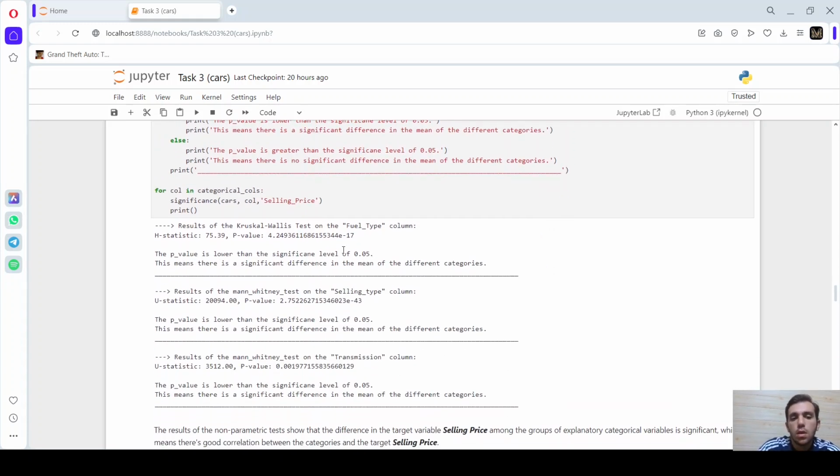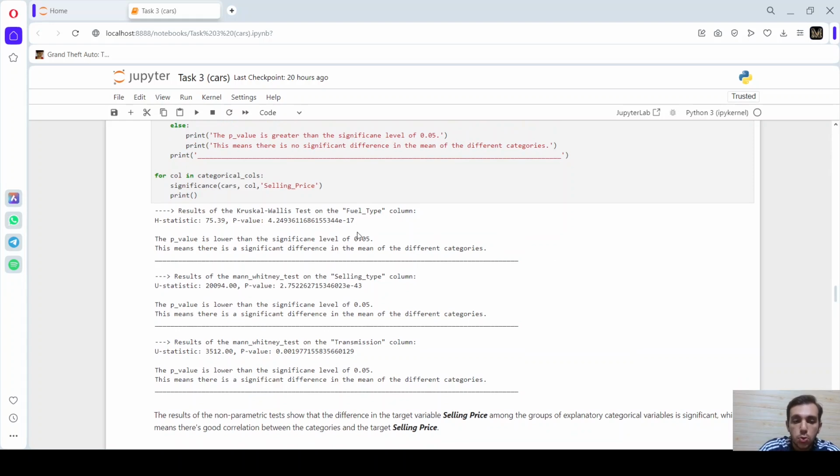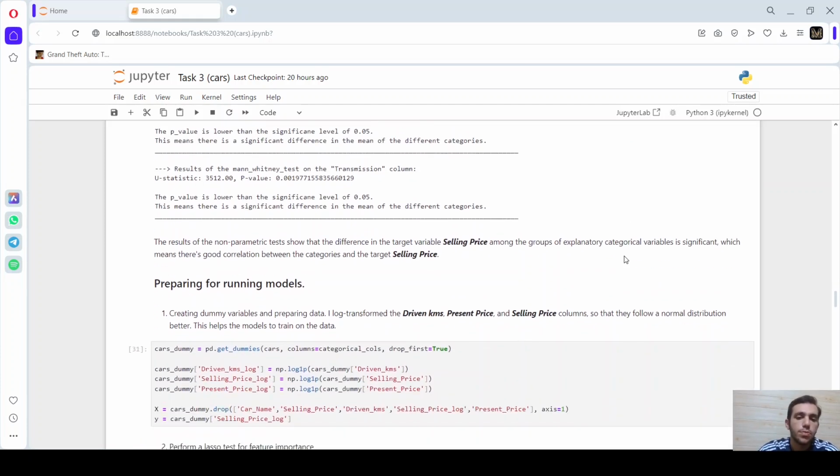We can see that the p-value is too low for the different categorical variables, which means that there's actually a significant difference in the mean of different categories when we are studying the selling price. And so we can conclude that the selling price depends on the category of each categorical variable.